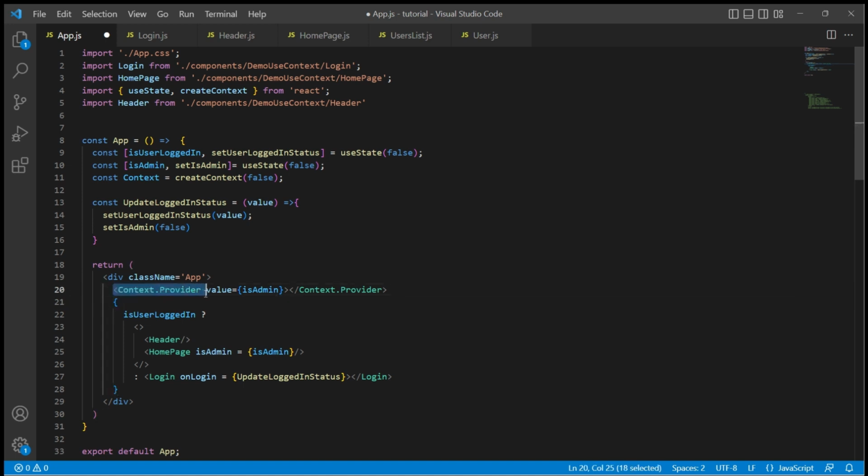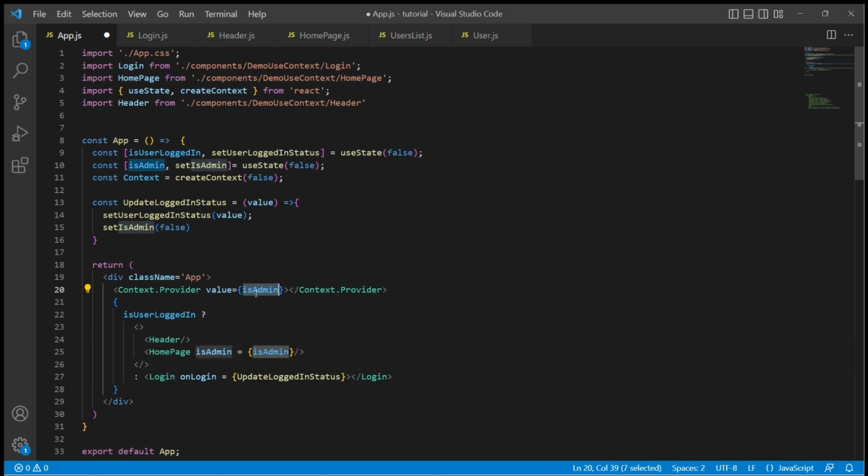This component dot provider should be wrapped around the components to which you want to share the data. In my case, I want to share this isAdmin data to any component that is inside the app.js or in the component tree. For example, app.js in this case has three components.